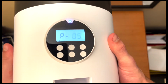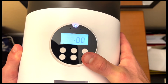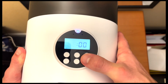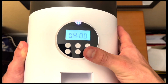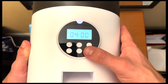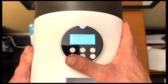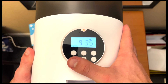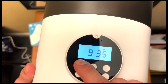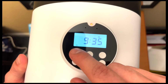Remember, it can go all the way up to 20. And then I'm going to hit OK. And this is the time you want it to set to. So you can set it at, let's say, 4 o'clock, and you hit OK. And so the timer is set. Just going through it again. And so you can go back to the home page, and you can see that it has a little 1 on the bottom, and that means it is scheduled to set off at 4 o'clock because you set your number 1 timer.